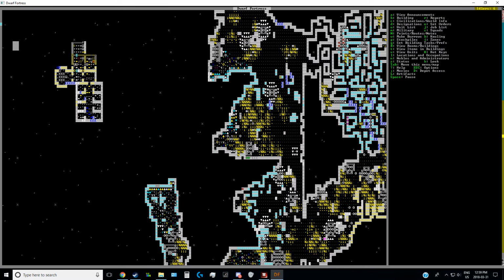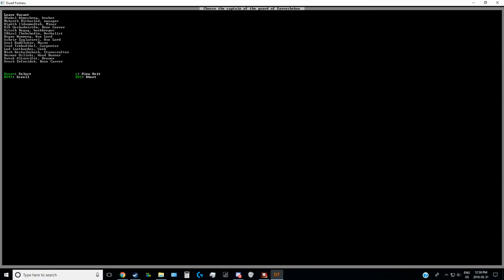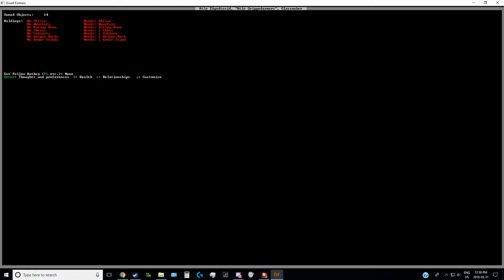Alright, so some random child is just eating on that table, of course. You know, all the basics are set up. Captain of the Guard. Where's that glassmaker at? Ah, there you go, here's a glassmaker. So what do you require in office, quarters, dining room, chest, cabinet, weapon racks, armor stand? Alright.